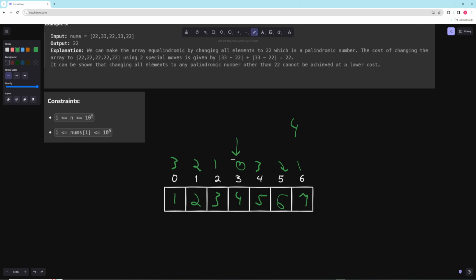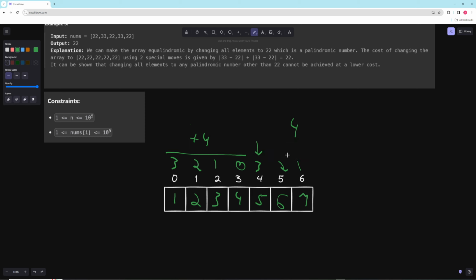So we're at this location. This will have some total cost. Now, if I try to, let's say, pick 5 instead, well, what's going to happen if I pick 5? Then I'm going to add 1 to all of these, right? All of these would have an increased cost of 1 more. So I'm going to add 4 here. And because I picked 5, I'm going to remove 1 from all of these, right? Because now all of these are closer to 5 than they are to 4. So I'm going to remove 3. So you could see, like, moving from the actual middle, you're adding more cost, right? So we added 4 to the cost and we subtracted 3. So it's going to get worse.